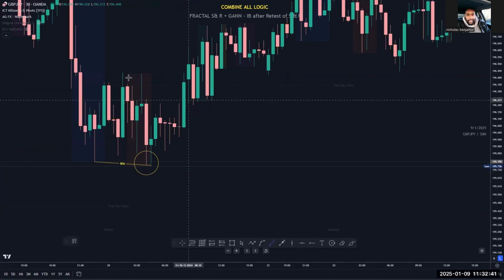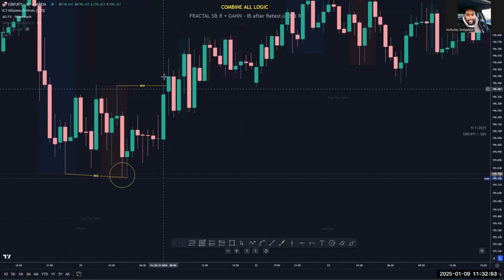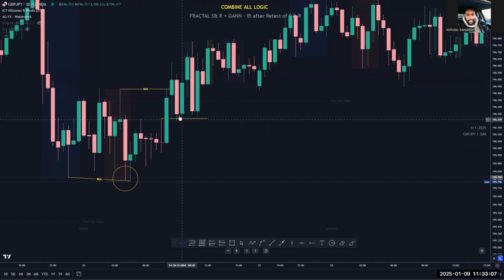So what do I mean by that? This is the last bullish candle high before they made that lower low. If they break that high, that's a clear confirmation that the market has a clear BOS, and your objective now is to wait for the market to return below this BOS and try to find your entry, either into a demand level or into a fractal support and resistance. So for example, here, what do you have? You have fractal support, right? That is where you can enter, because it's below the break of structure.